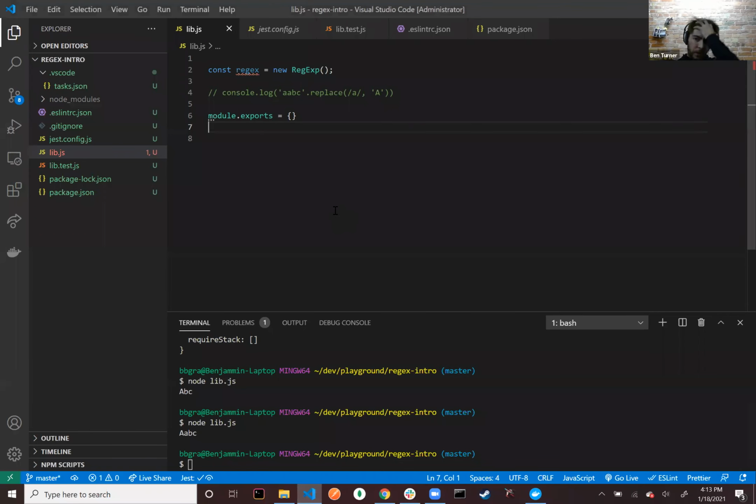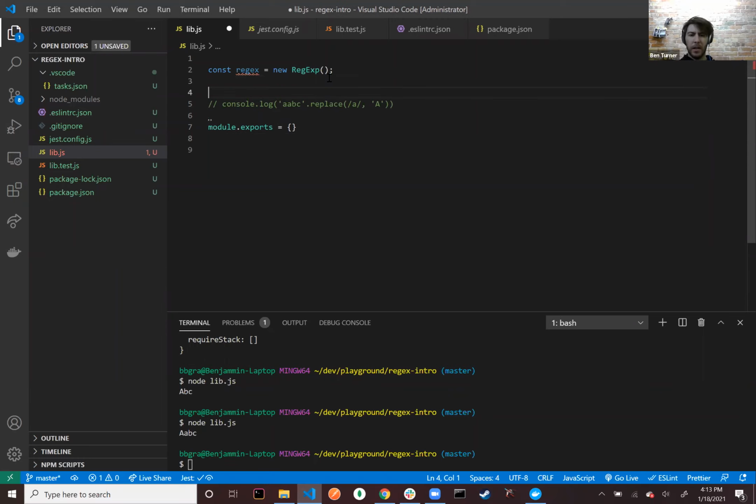Okay, so in JavaScript, there's a couple ways of creating a regex expression. You've probably seen the double forward slash with the regular expression inside. This is the most common way of defining a regex expression, although this is the equivalent. Those are effectively the same thing.